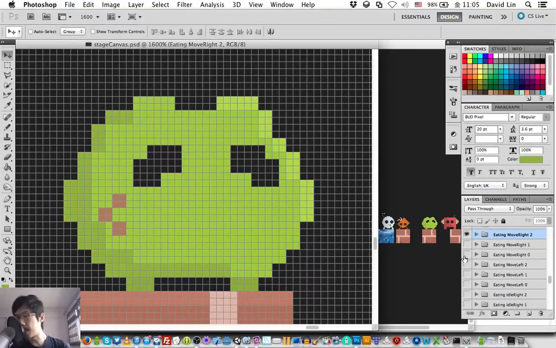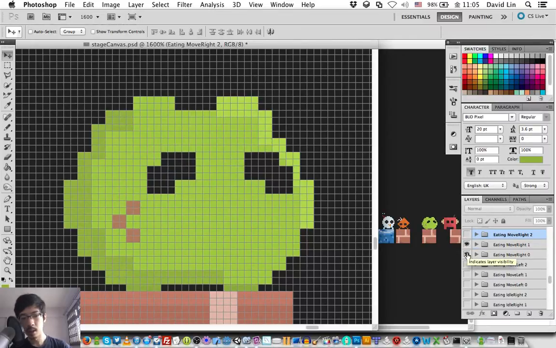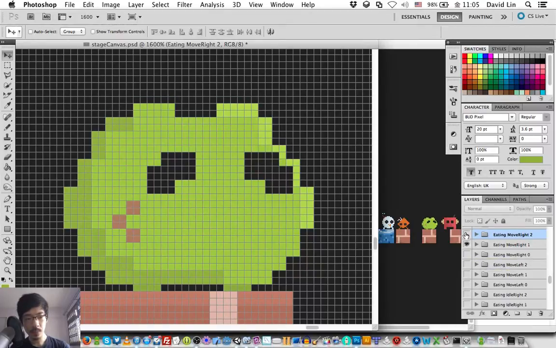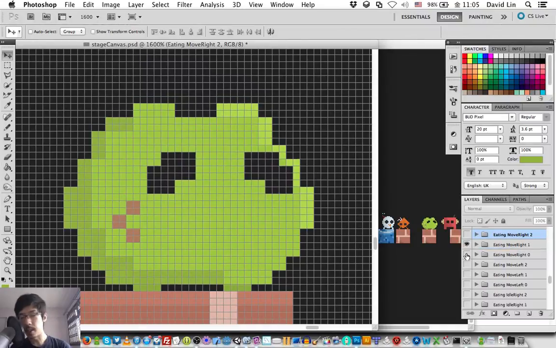So the animation for when she is moving towards the right will start from 0, 1, and 2, and then it will go back to 1. And then lastly, it will go back to 0.